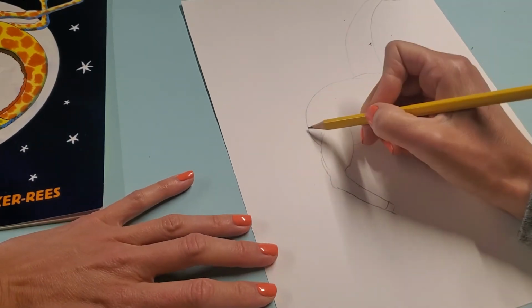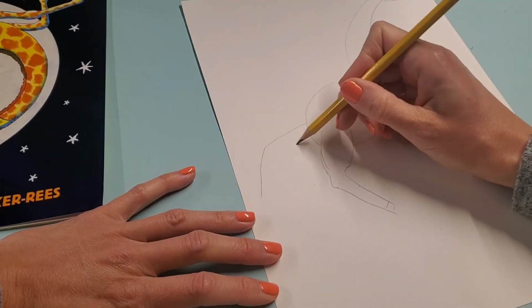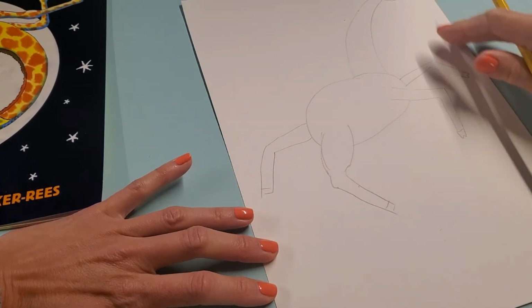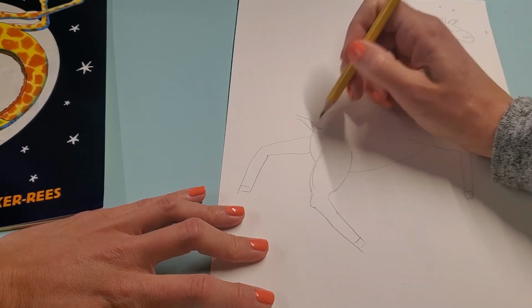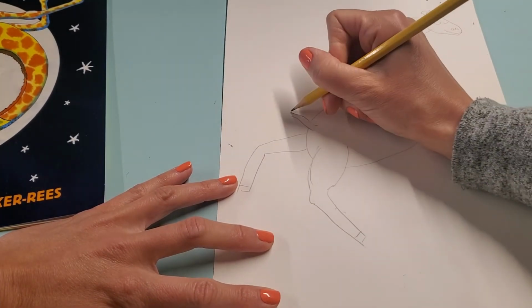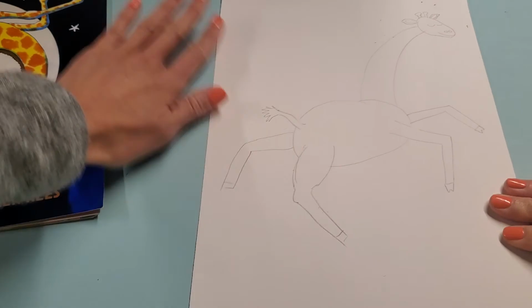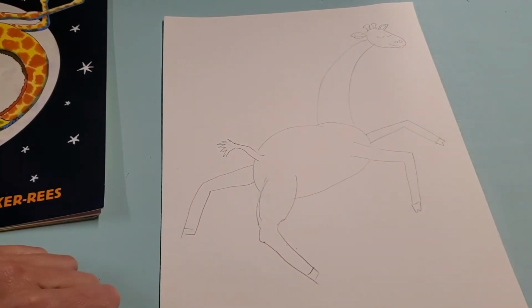And then maybe this one is going to be coming way out from behind. Okay, and he has a tail, or she. And giraffes have pretty short tails. They don't have very long tails like a horse. And they have a lot of like hair at the end of their tail. So here's my giraffe jumping up and down, dancing in the air.